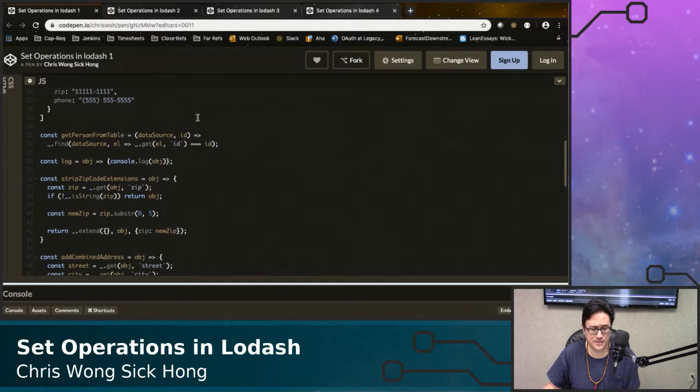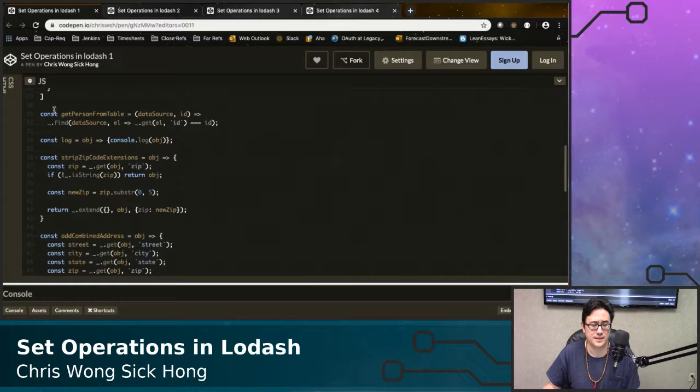And then we have some helper functions here. Get person from table, which uses some more Lodash, takes the data source, and we get some IDs. We've got a logging function, which wraps the console.log in a function to keep with the functional style. It can seem like a bit of unnecessary boilerplate, but as far as refactoring goes, we can take out console.log with your log of your choice, and then you switch over to whichever logging system you prefer, and the rest of the code does not need to be refactored. It's a way to make it a bit more modular and pipe it through the chain.